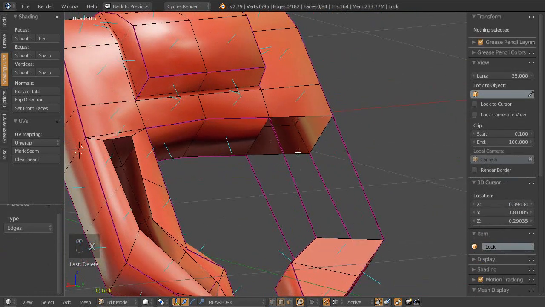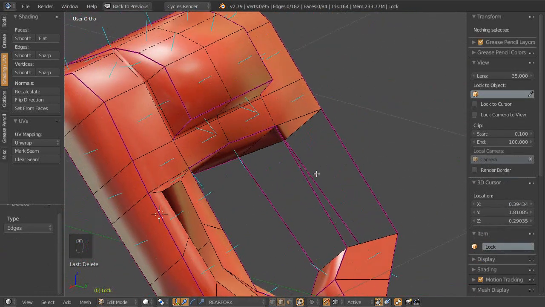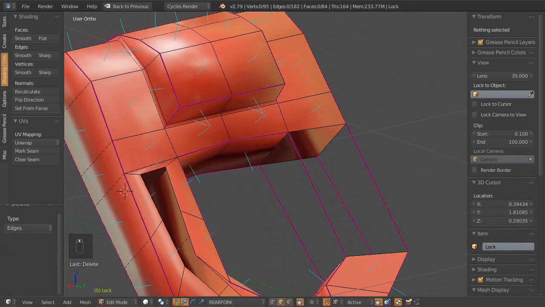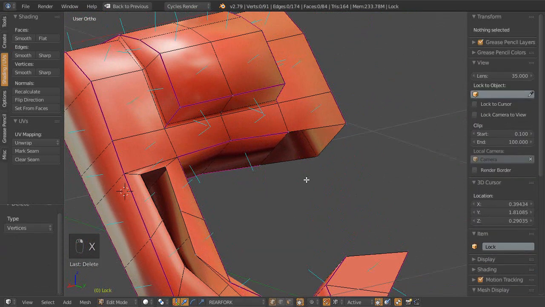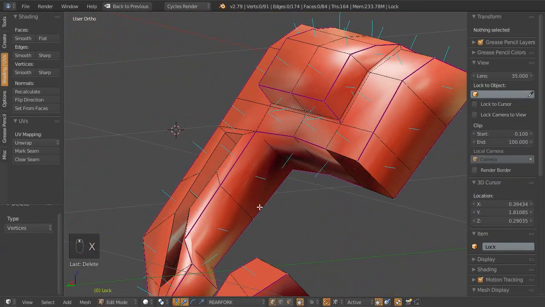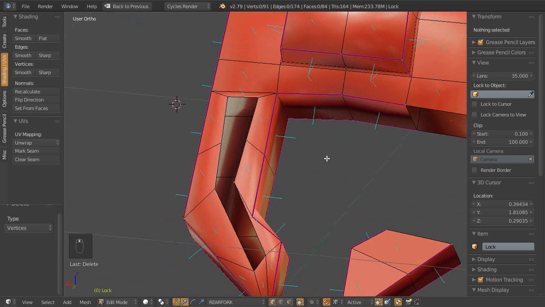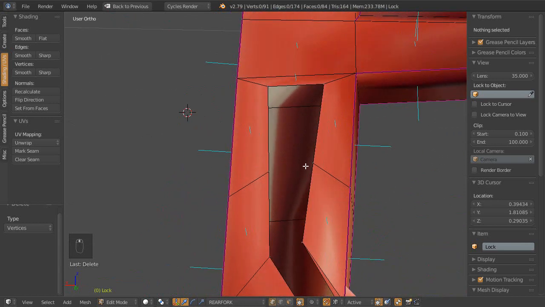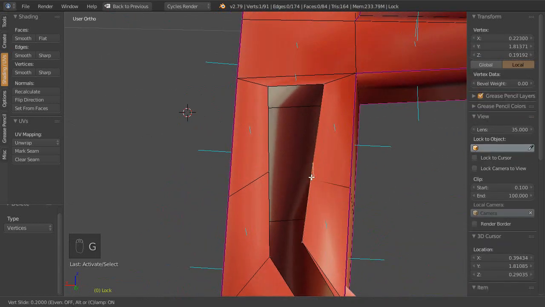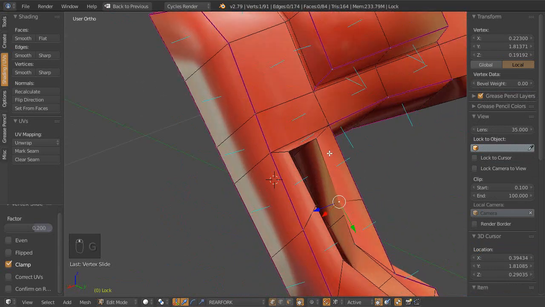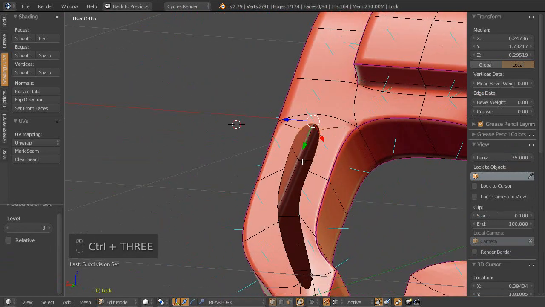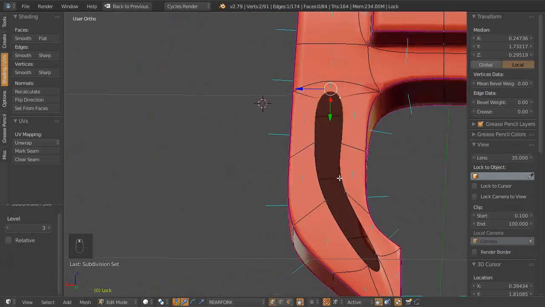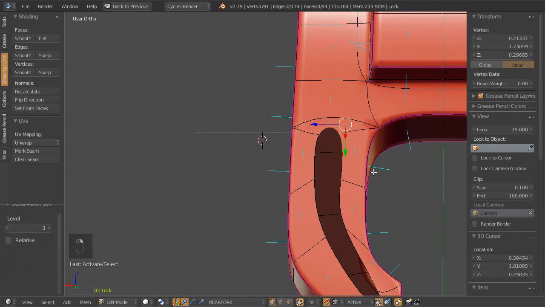Okay. There's these edges that remain here. Let me erase the vertices as well. X V. So there's a gap there, and when I finish this, I'm going to do the same thing that I did. Okay. Grab back here. Scale it in the preview here. I can get a better idea of what's happening. Scale it in some more.